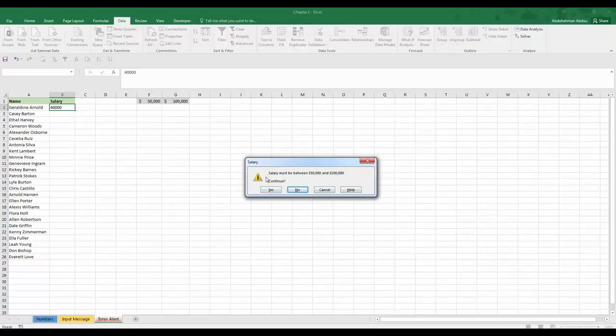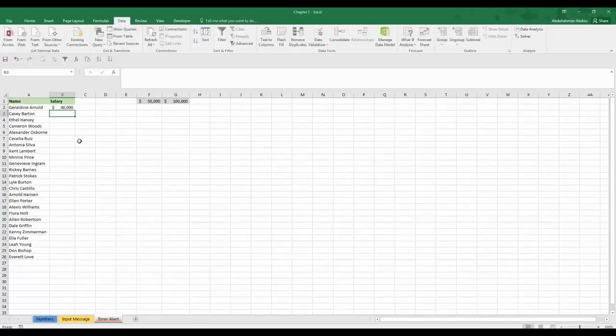So this is just a warning. This means that you can actually enter a value that does not conform with the data validation rule. So if you click yes, your entry that does not conform with the data validation rule is allowed. So here this is the difference. In the case of the warning sign, you are able to enter a value that does not conform with the data validation rule.